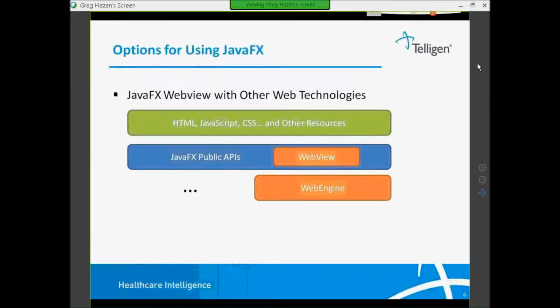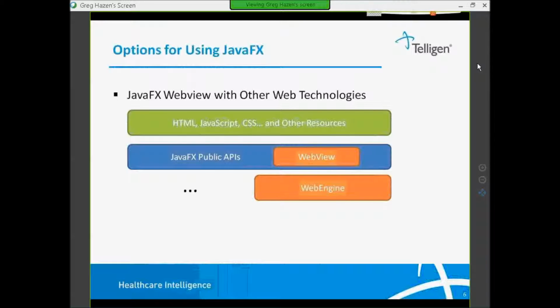How this is going to work, from a high-level perspective, is the HTML, JavaScript, CSS, and any libraries that you choose are going to be sitting on top of the JavaFX public APIs, which includes WebView. WebView is going to be your component that you throw into your application to view the pages.